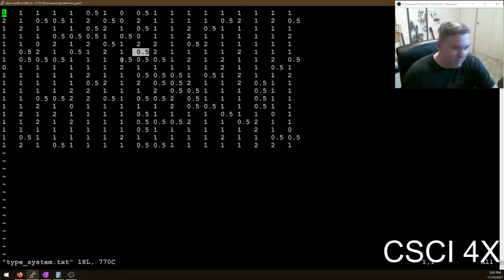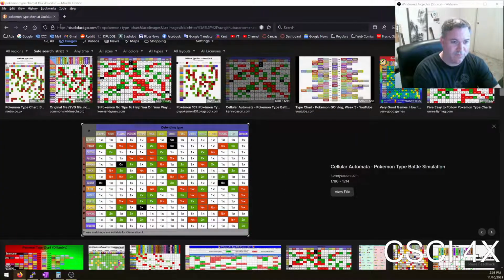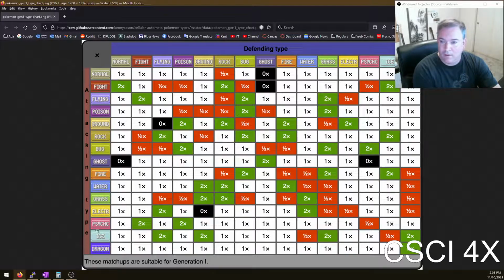So what you're going to load is a 17 by 17 array, and then you're going to do lookups into the table. It's basically a text version of this file right here. Okay, so the first row corresponds to the normal type in Pokemon.